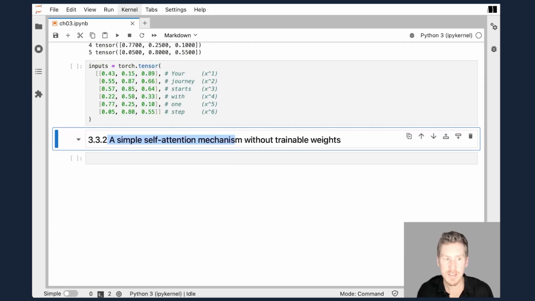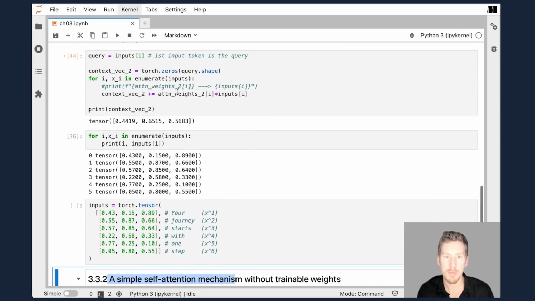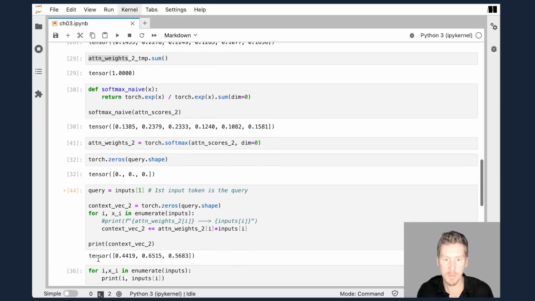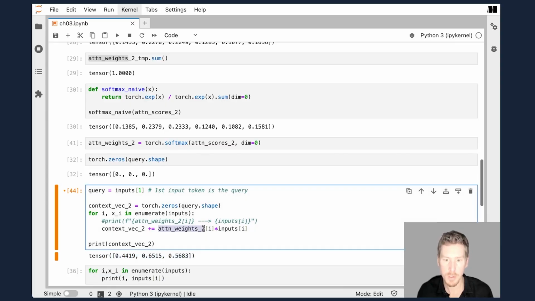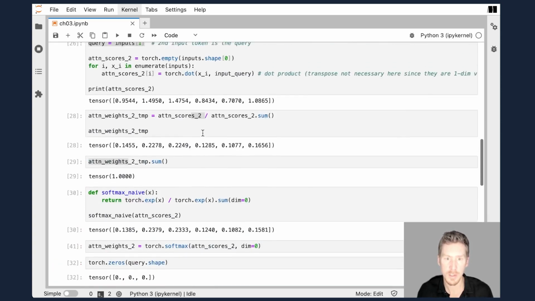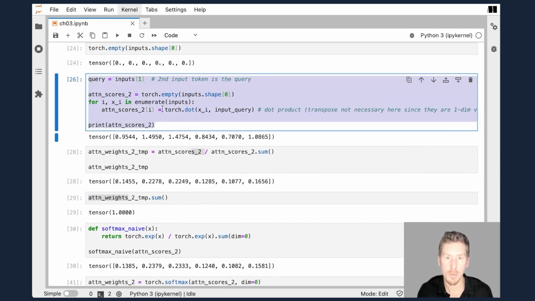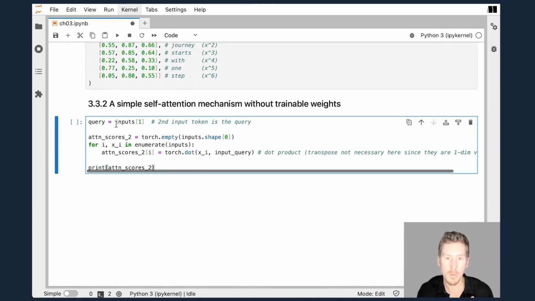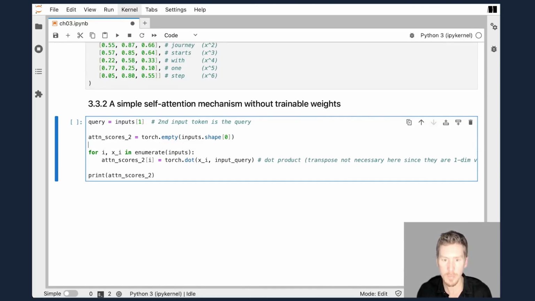Okay, so let's actually do this by borrowing some of the code from the previous section. So this was the computation of the context vector, which involved the attention weights. So we have to first compute these attention weights. So here, let's borrow this one. And what we've done in the previous section is we computed it with respect to the second input token, like I mentioned. Now we are going to generalize this. So let me just get rid of some of the code comments, and it might be a bit easier to read. So what we have is an iteration over the inputs, and then we compute these attention scores.